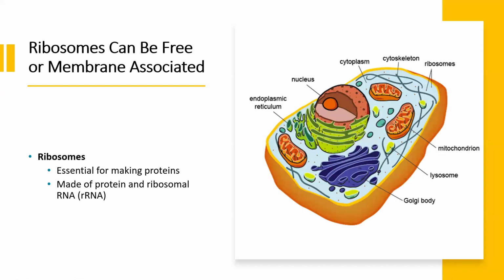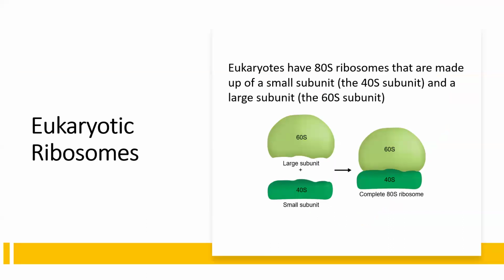All right, so we're going to start out with the ribosomes. They are very similar to ribosomes in prokaryotes, and functionally they're the same. They make proteins, and they're made up of proteins and rRNA, or ribosomal RNA, which are a type of catalytic RNA. The major difference is their sedimentation rates. So the ribosome for eukaryotes is an 80S ribosome, while their subunits are 60S and 40S.